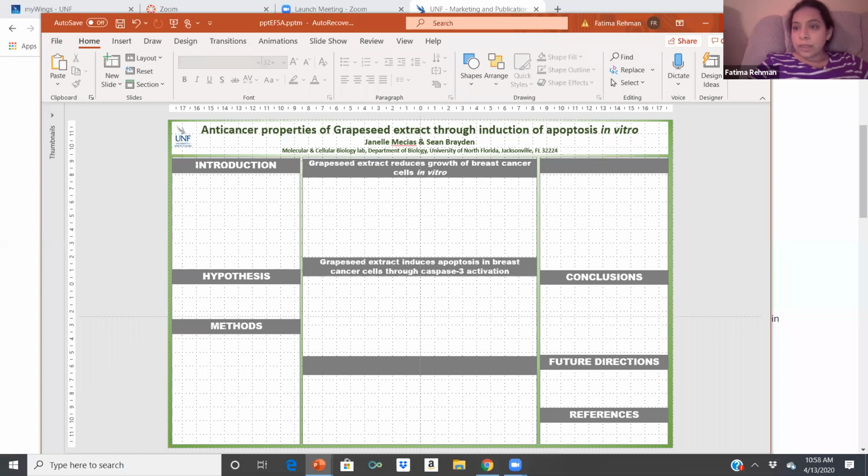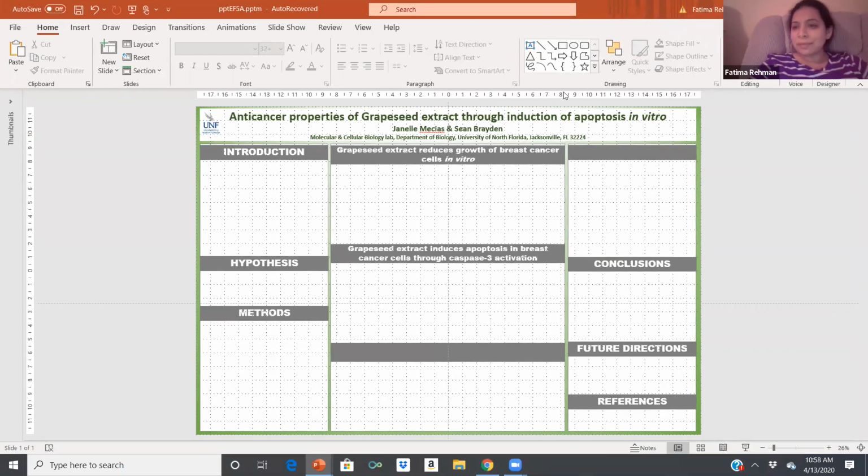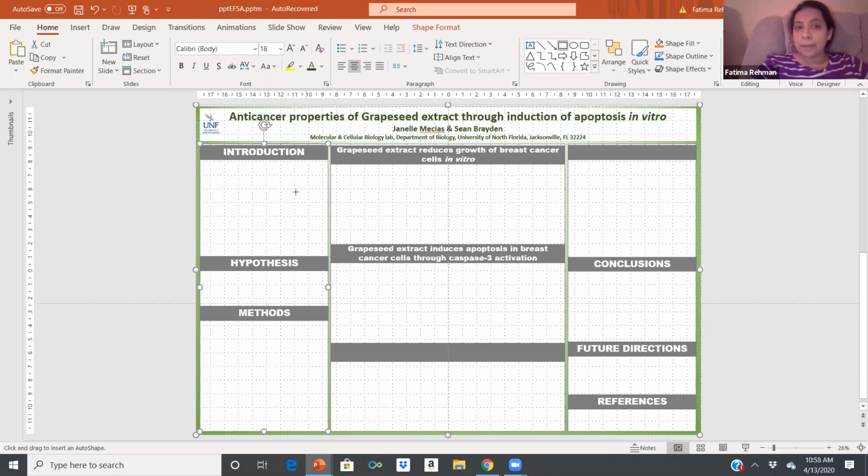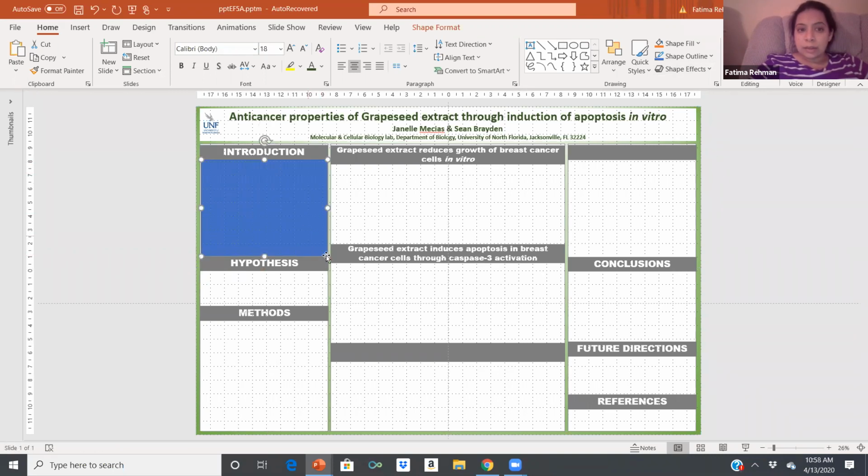Okay. So now we've got some more information there, right? We have a basic system going. Now, before we write something in here, we also need to create some more spaces for those things. The reason is that if I were to try to put a text box in here, it's going to make this entire thing a text box, and we don't want that. So what we're going to do is we are going to take boxes. Again, we are very big on boxes. And you're going to put them in the space that you're going to be using for your introduction.